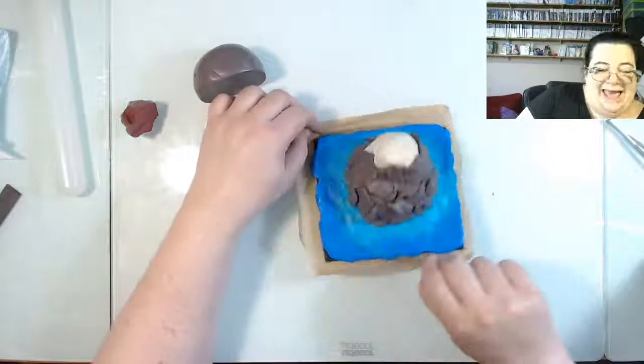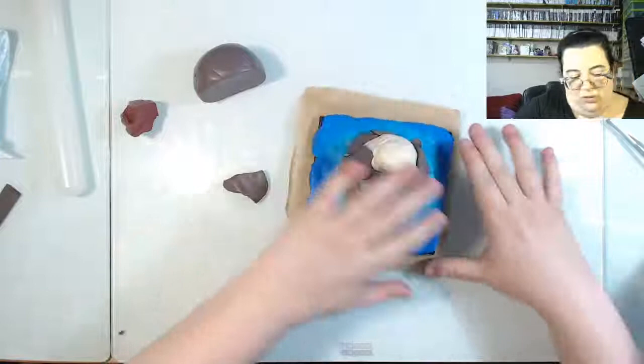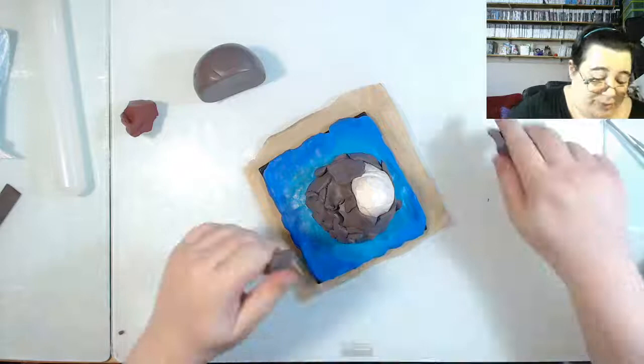Right, we're getting there on this as a start. It's looking more craggy, although it is still very one-dimensional. I will be addressing that. I'm just giving myself a nice first base.